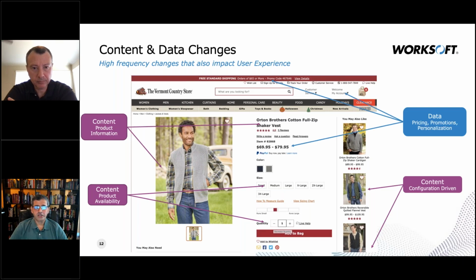They also have the ability to do promotions, again based on configurations. And then you have data changes, right? Pricing changes fairly frequently depending on the type of business you are in. They could be promotions that you set, or personalization based on specific users, or personalization based on geography. There are some e-commerce sites where if you're in Florida, they may say, hey, it's raining in Florida, here's a raincoat. Or you might be in California and it says it's bright and sunny, here's your polo shirt, your summer wear, here are eye shades. So depending on where you're coming from, it may show you specific information. That level of personalization, you need to be able to test.